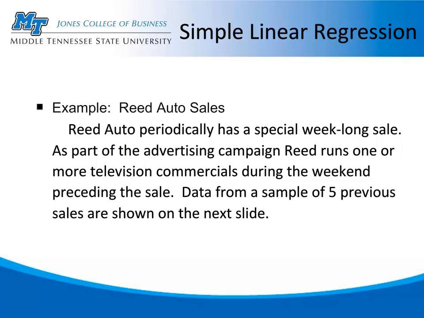Now, this is a fairly simple example to illustrate simple linear regression. This auto sales place, Reed Auto Sales, they have a week-long sale every once in a while, and right before they run the sale, they do some advertising. They buy some television ad spots on the weekend before the sale. And they've done this previously, so they take a random sample of 5 times in the past when they've done this and gather the data.